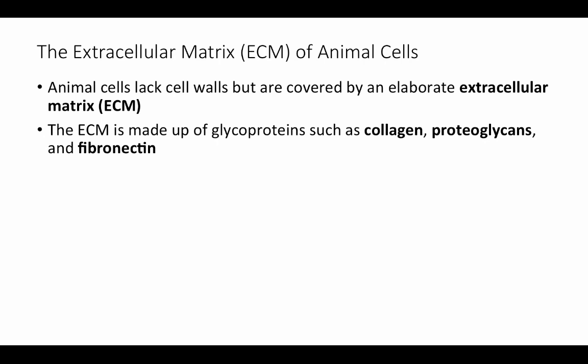And the main functions of the extracellular matrix are things like stability, maintaining the position of the cell relative to other cells and relative to the body as a whole in a multicellular animal, and also integrating information from inside and outside the cell. So information that's coming from other nearby cells or from the environment is going to be integrated and that information is going to be brought into the cell through the elements of the extracellular matrix.